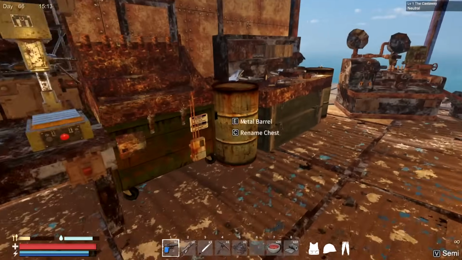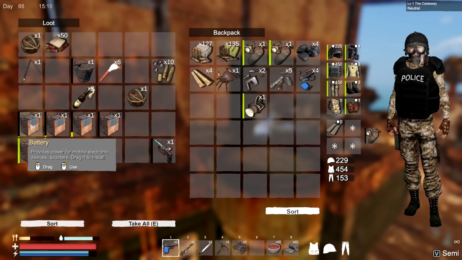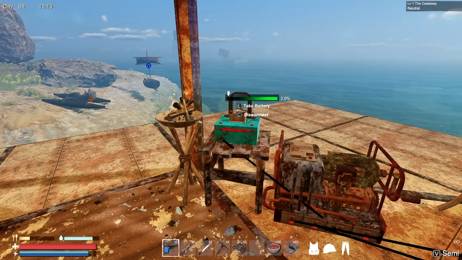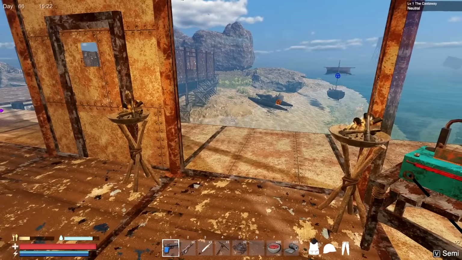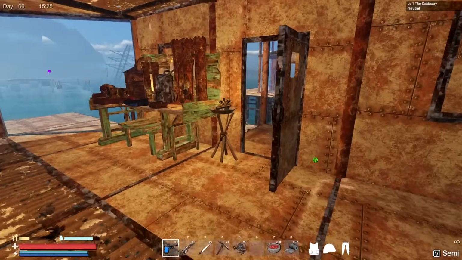Then we just got to place a dead battery, which, you know what, I'll end up making myself another crate or something next to this. And then we just need to place a battery inside, and it charges pretty fast. This needs a little more fuel and stuff, but I think I'm going to make myself a couple more of those crates over here. Just so we have that going.